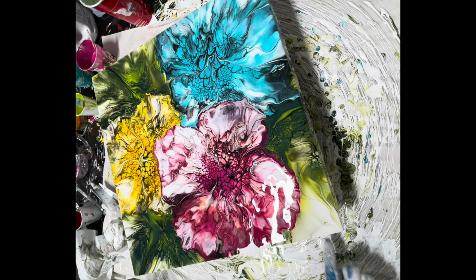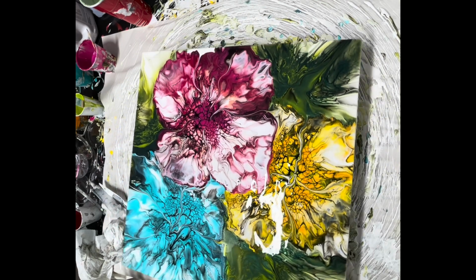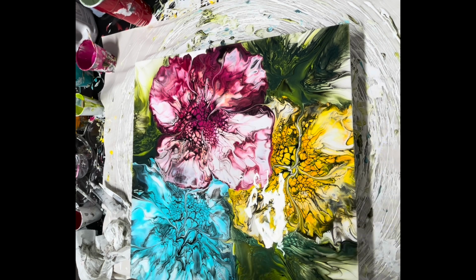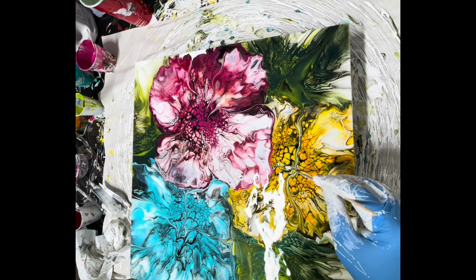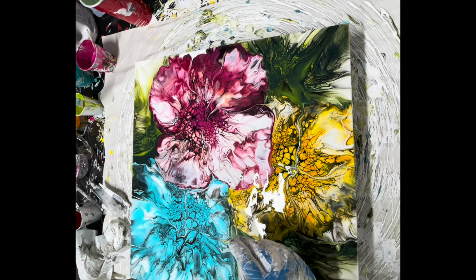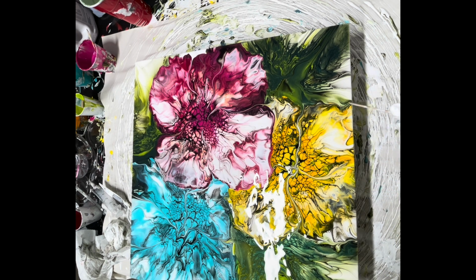What do you think, guys? I'm really digging into this composition. With this skewer, just some last minute touch up to add some more definition. I apologize for the glare, but other than that, the composition is really pretty. It's very vibrant and happy paint.